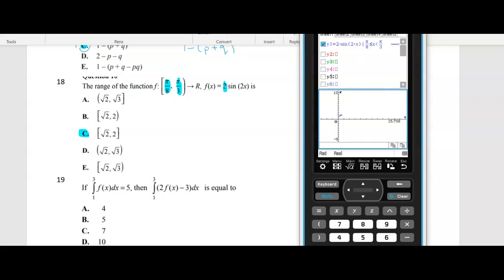Okay, so we'll graph it again. There it is, very tiny. Can you see the minimum? It's really hard to see, but you can see the end points are root 2 and, what was it, root 3. But your maximum is between that. That's where the 2 has come from.